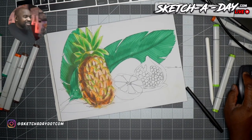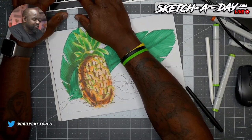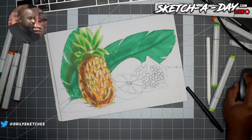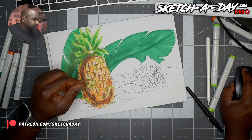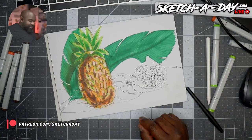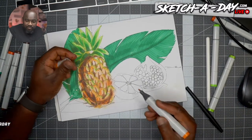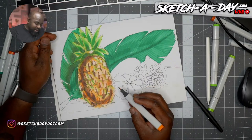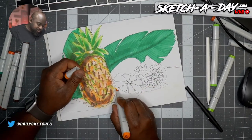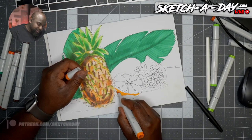Alright. I'm gonna make this into some sort of grapefruit or orange. So, I just need to pull up the image of a rind. Are ripe pineapples orange looking? Yes, they are. Orangish yellow. You can look it up if you're curious, if you don't believe me.